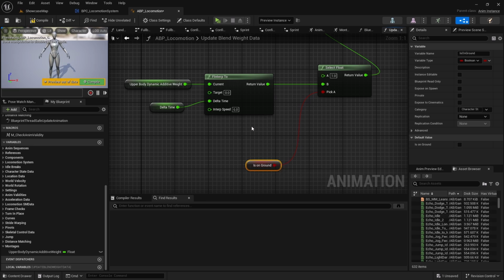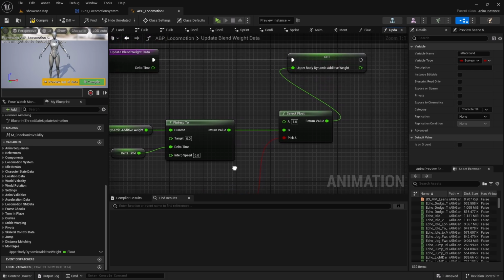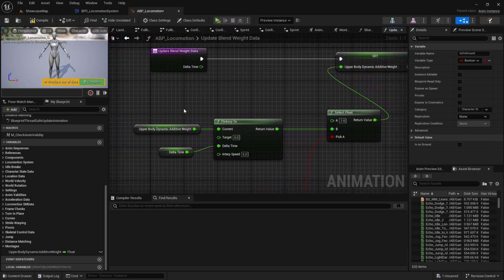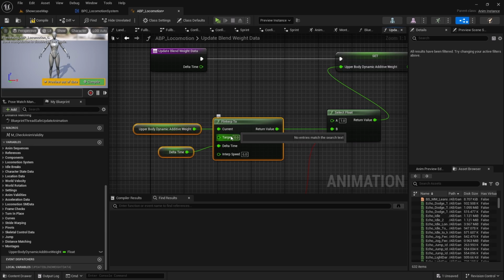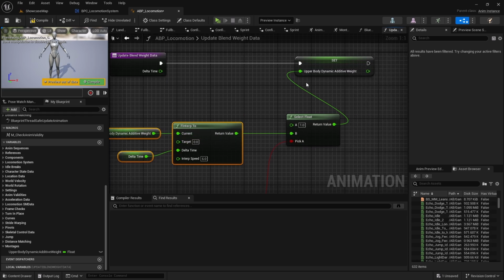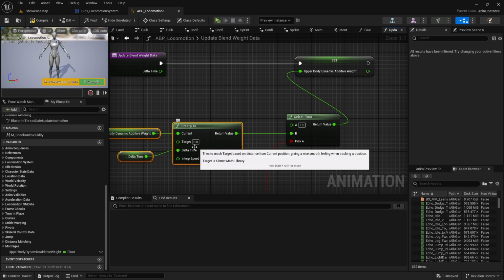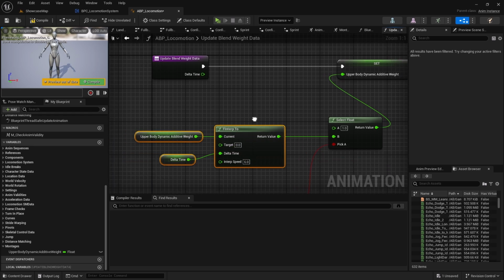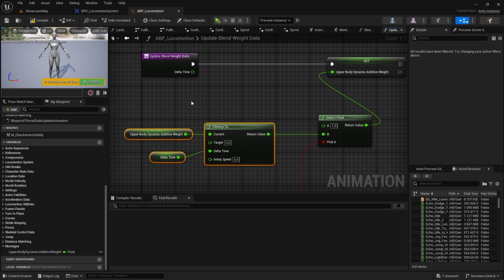Plus if you are playing a specific animation montage already, then we don't need to actually blend it or interpolate it down to 0, because otherwise before even the montage is finished playing, it will be blended out and it will not be seen with the animation sequence, right?